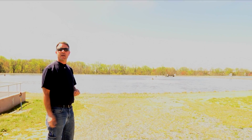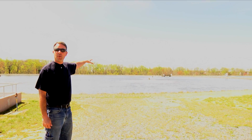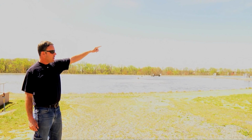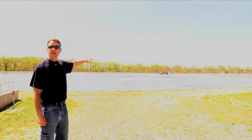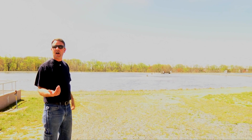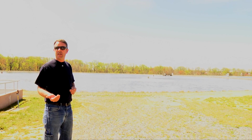So as Regis was saying earlier, before we put on the sequential batch reactor, we were a lagoon system plant. So this would have been our primary lagoon. That lagoon over there is our secondary lagoon. And the big lagoon on the roadway in was our spray lagoon. Currently, with our sequential batch reactor, this is more of an equalization lagoon. So like Regis said, if we have high flows coming through, we could actually back feed it into this lagoon and step it through our process so we can maintain our high quality of effluent.